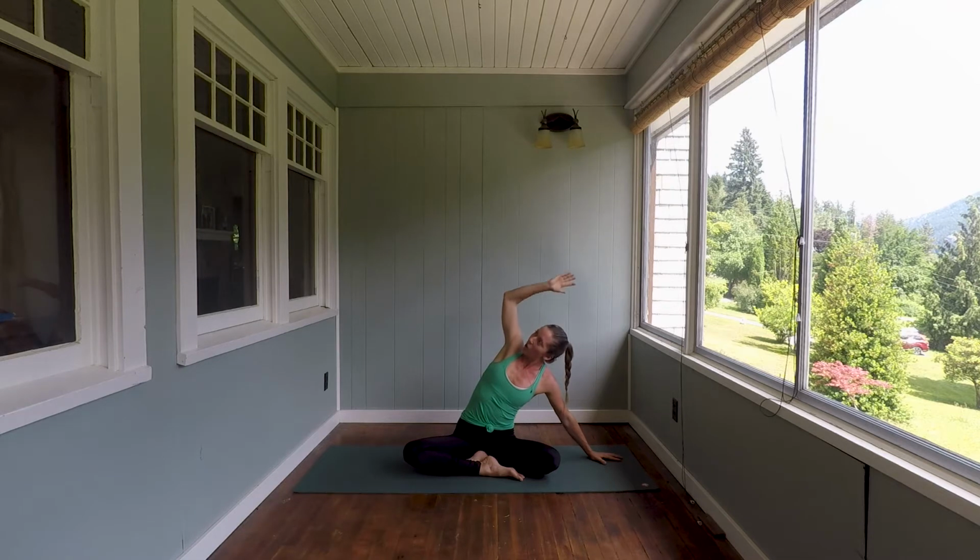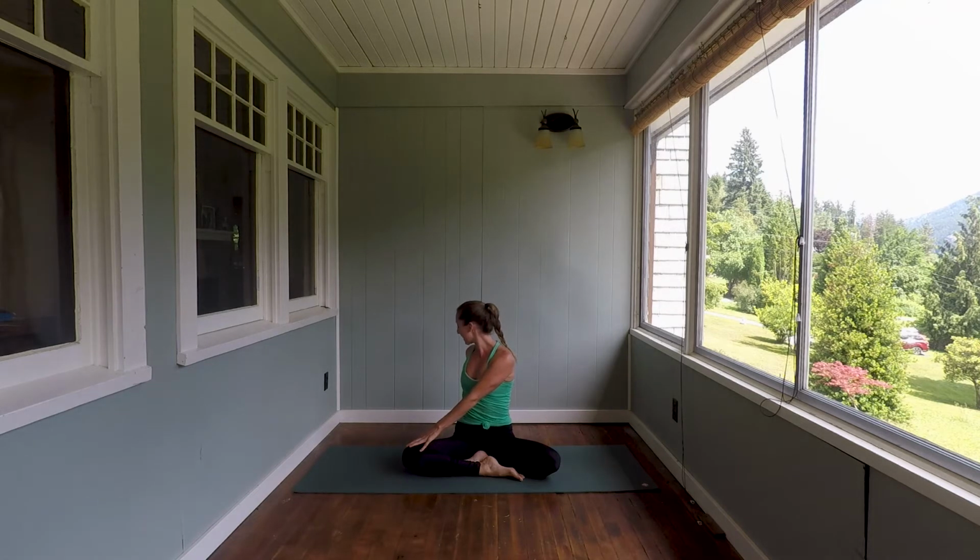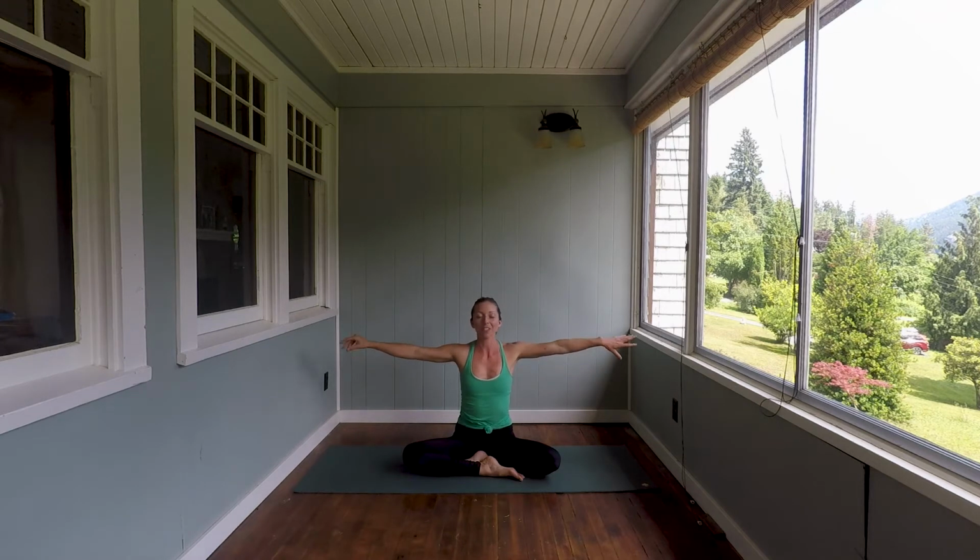Next, inhale, reach the arm up. Exhale, bring both arms to a T, and we're twisting. So move that left hand behind you now, placing right hand to the front knee. Inhale, lengthen, and exhale, twist behind you. Second side, inhale, lengthen, come right back through center. And place your fingertips behind you.